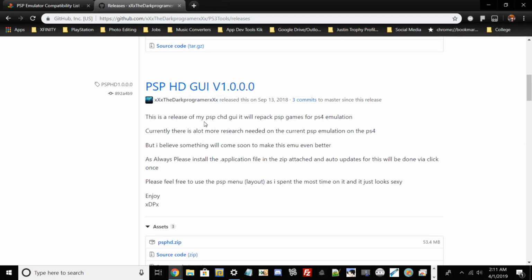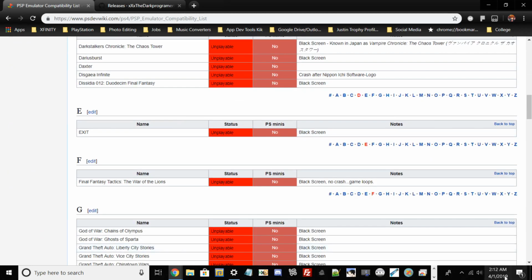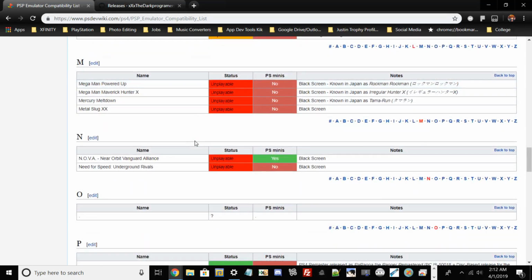But noted, as it states here, there's a lot of research that needs to be done for the current PSP emulation on the PS4, because I think one of the games, I think PaRappa Remastered, some devs out there realized that it was running some PSP or custom PSP emulation. At the moment, I have a link right here to this website too. It's the compatibility list for the current PSP emulator for the PlayStation 4. As you see, most games are not playable as of right now, and this is from April 1st 2019. And no, this is not an April Fool's joke. Literally all these games are unplayable, except for a very few.